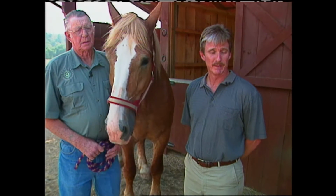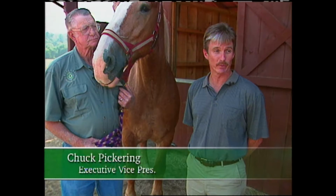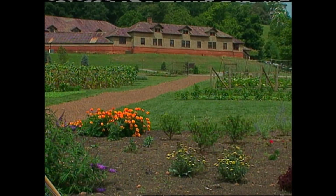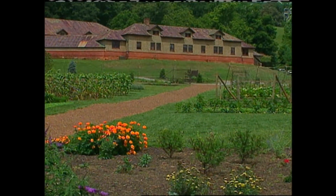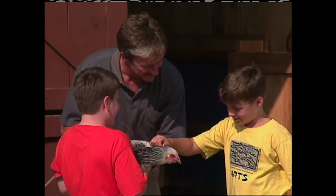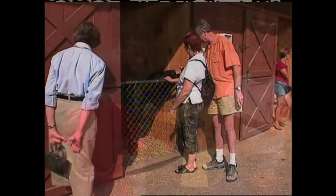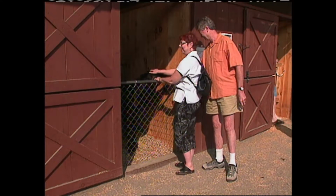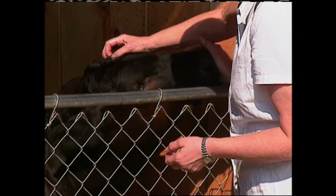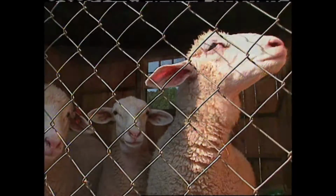About 5 years ago, we started researching how to tell the agricultural story on Biltmore to our guests that were coming through, and we looked at restoring the historic horse barn and recreating a farmyard so kids could have an experience with animals. The animals that we have here, they're orphaned animals, so that's why they're so friendly for one thing, but they will become part of our brood herd, and they'll be out in the pastures with about 350 other cattle that we have, and then we have about 150 sheep that are part of our main herd.